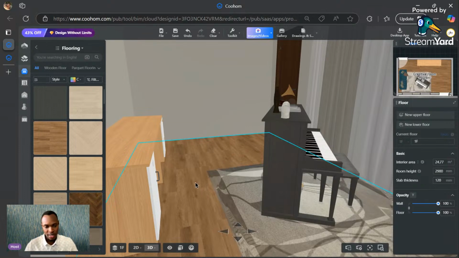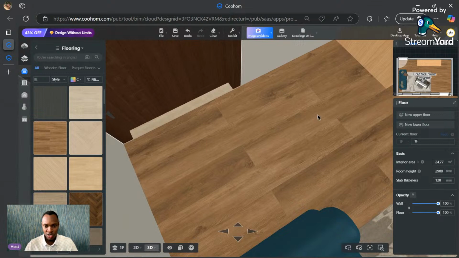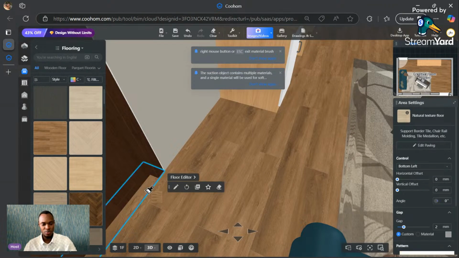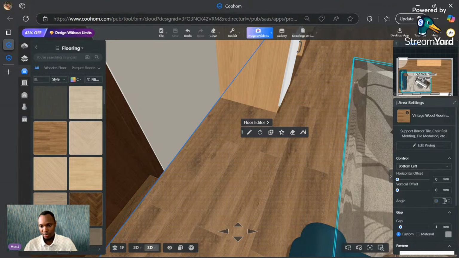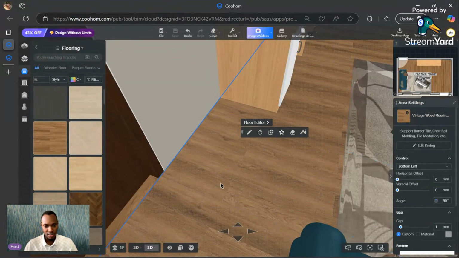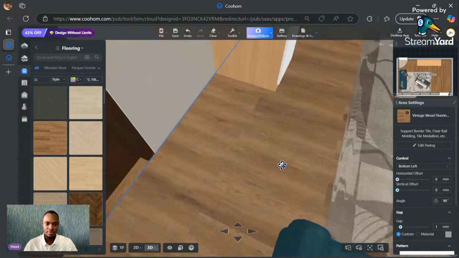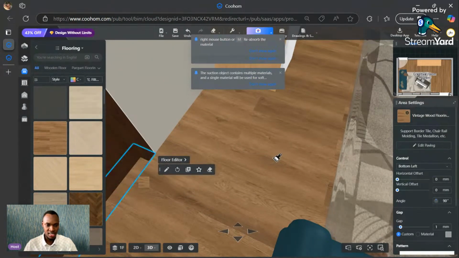Perfect, there we go. If I want to change the rotation of my wood planks, I would just, before we get into that, let's change this over here as well, again too much. So I'll just select my floor over here and then change my rotation from here. So instead of 0, I'll use 90, and like that it changes the direction. So that's how you go about changing the rotation of your floor finishes.